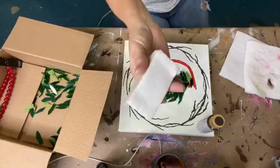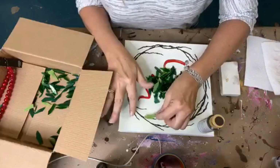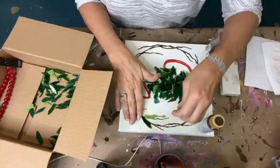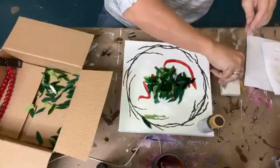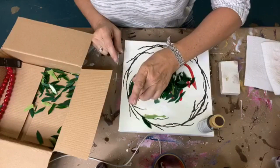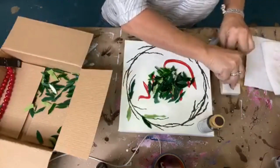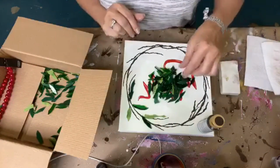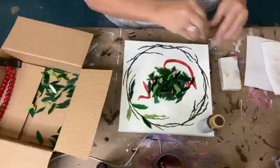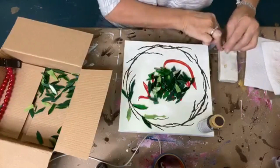And I'm going to get my little stone because I don't want anybody stabbing themselves. I'm going to hit just those tips. And I'm going to start adding just some greenery around the wreath. Make sense? So we'll just do that there. We'll do, this one's big, so I think we'll do that one here. So I'm just going to start laying in some pieces, trying to micromanage it and look and make sure I do it the way I want to.